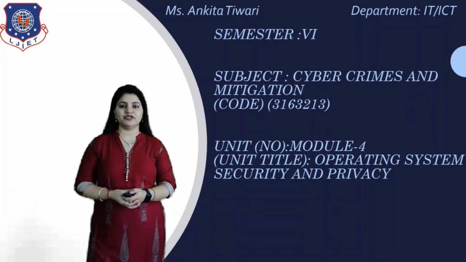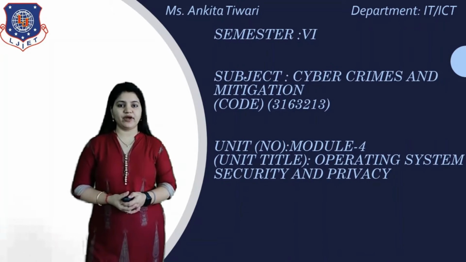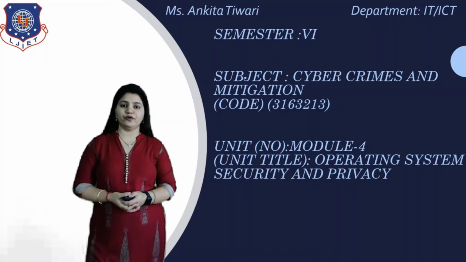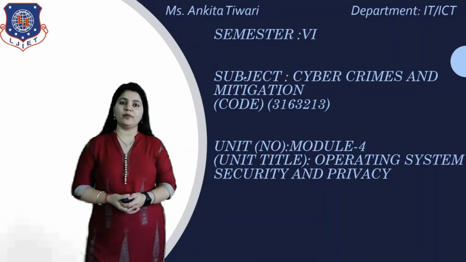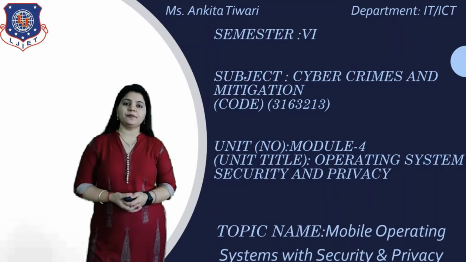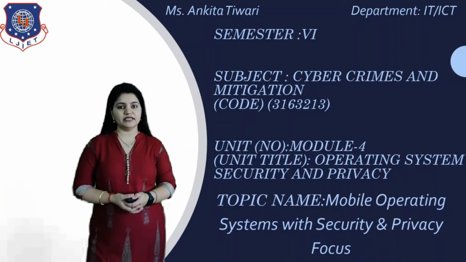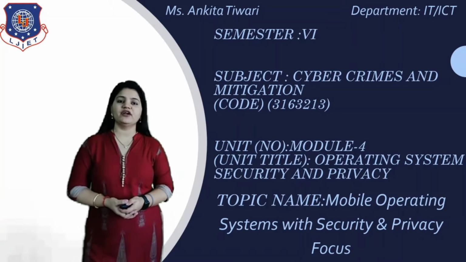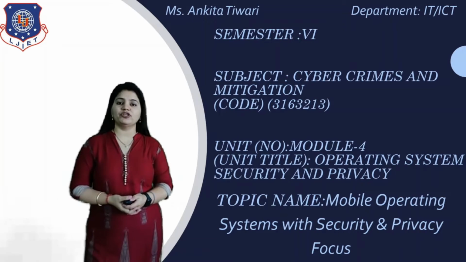I'm going to take a session from the subject Cybercrimes and Mitigation. Subject code is 3163213. The module that we are going to cover in this session is Module 4, Operating System Security and Privacy. The topic that we are going to cover in this session is mobile secure operating systems with the feature of security and privacy. So basically we are going to have brief knowledge about the different operating systems that mobiles use and what security and privacy they are focusing on.